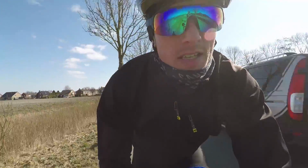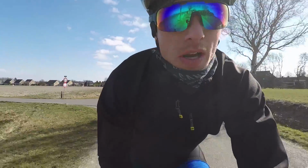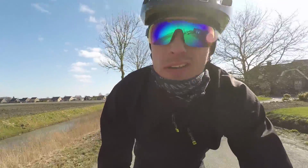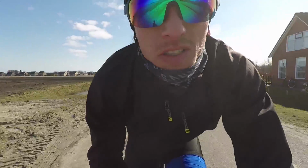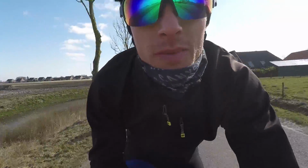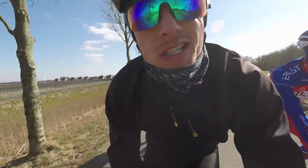The first part of the race is going to be with a tailwind, and then when we turn around, everything is going to break apart. So the thing today is to make sure we're with the first group or the second group, at least a bit in the front when it breaks. There's a couple of continental teams, like these guys from Maytech right in front of me. Professional business going on here.